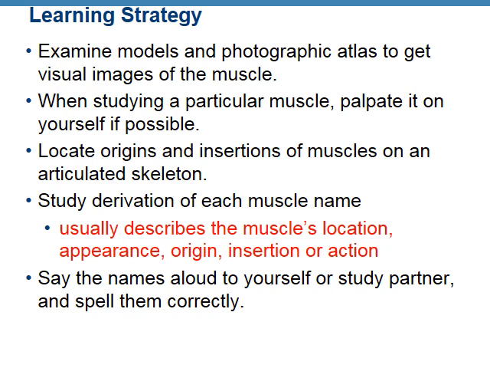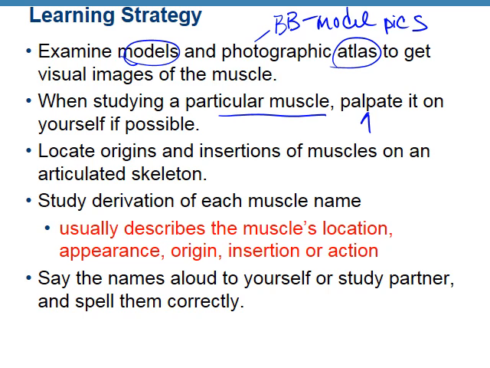So the best learning strategies, I would examine the models. I would look at the photographic atlas or go to Blackboard and look at my model pictures. When you're studying a muscle, sometimes it's good to palpate or feel it on yourself or on others. Locate the origin and insertions of the muscles on the skeleton if that helps you. You might also look at the derivation of the name. Where did we name the muscle? Why did we name it? Because of its location, appearance, origin, insertion.